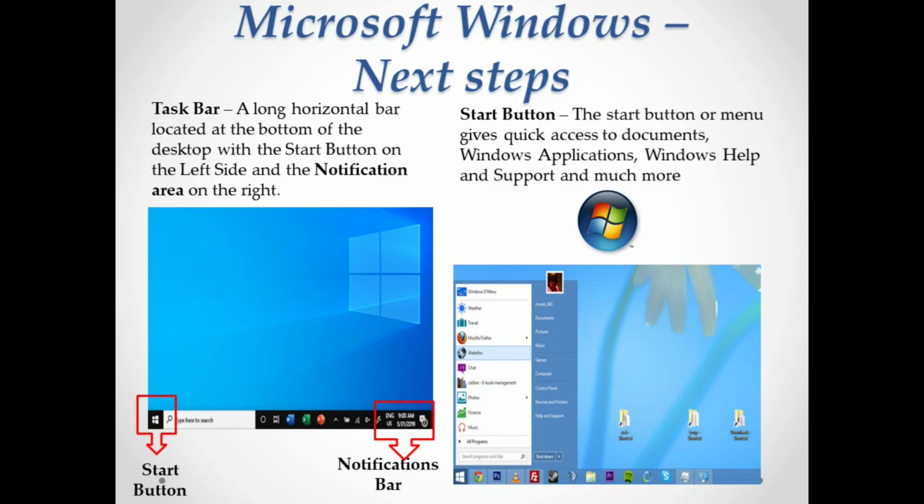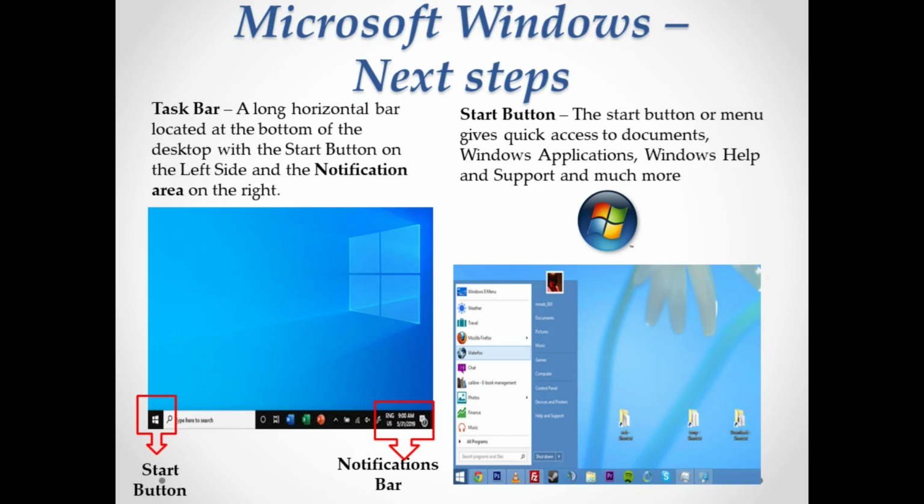The notification part. What is notification? Notification means you are being informed of what is going to happen. You'll be notified, right? As a list. So that's called a notification. Here in the computer, in the notification area on the right side, basically it shows you the time, the date, and whether your net connection is on. So all the notifications come inside the last part.